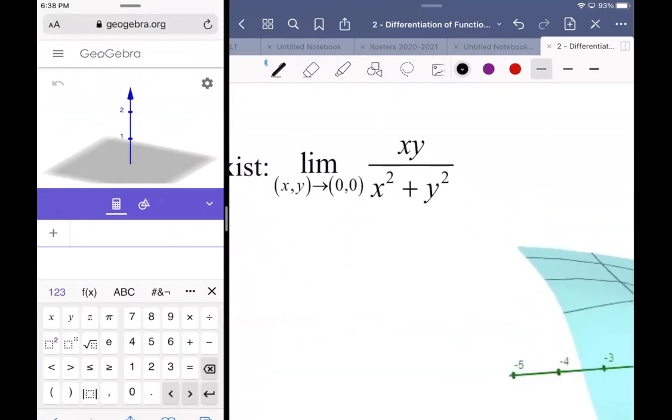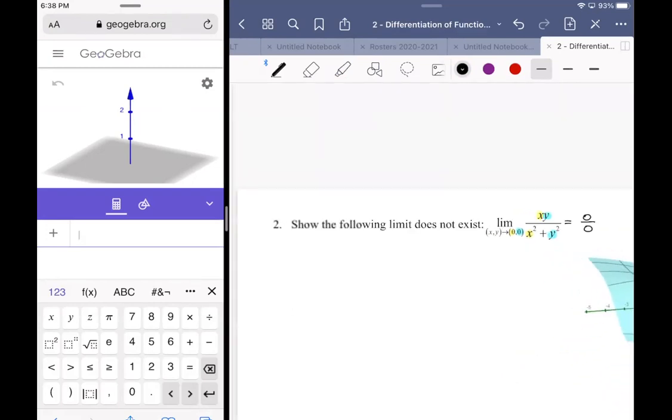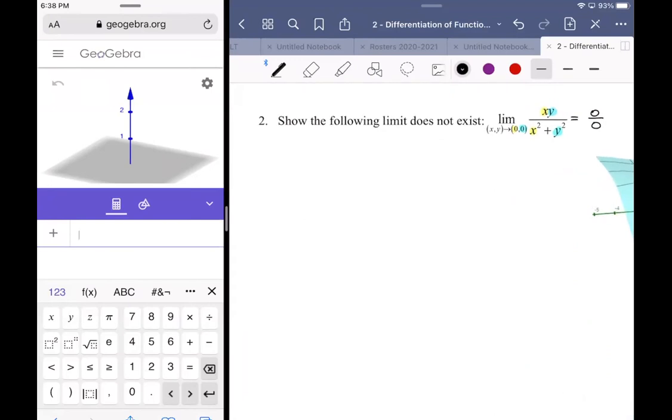Like I said before, sometimes it's just an easy problem where you can plug and chug away and come up with your answer. But regardless of how much you want it to work, this one is still going to be 0 over 0, which is indeterminate, which means we've got more work to do. All right, again, 0 over 0 does not mean the limit does not exist. It means that the limit could exist. You just have to do the work to get it.